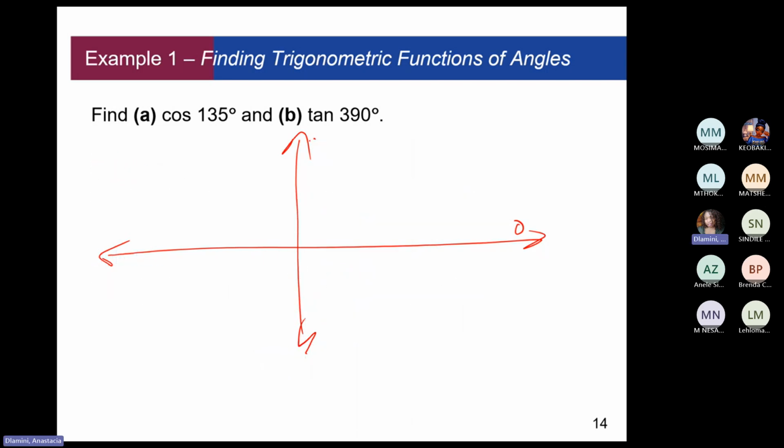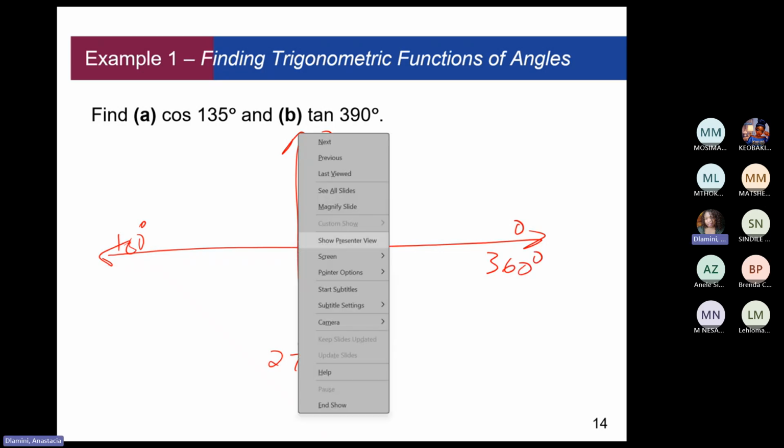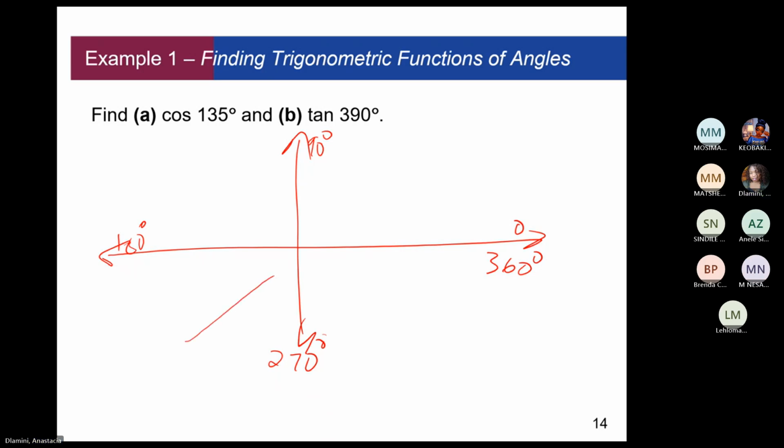So we have 90 degrees, 180 degrees, 270 degrees, and 360 degrees. Remember, we know that here we have a 45. Let me use a different color. So remember, when you draw here, you have a 45. When you cut into half, you have a 45 on top, 45 at the bottom. When you cut into another half, you have a 45 there, 45 there.